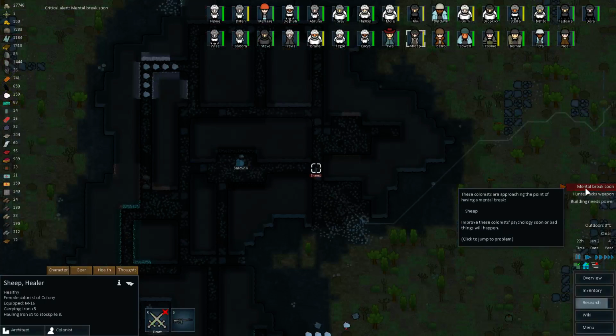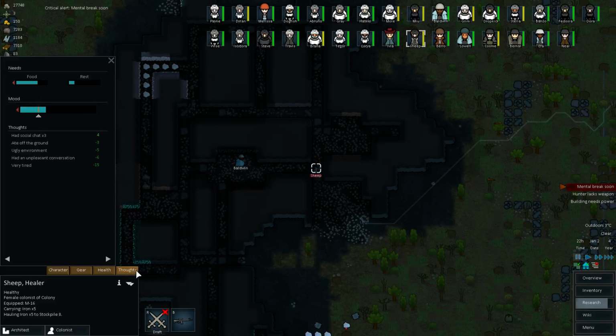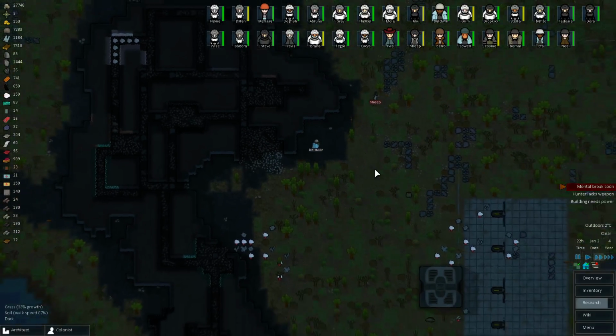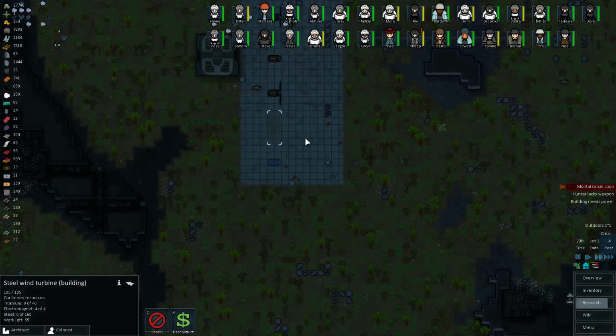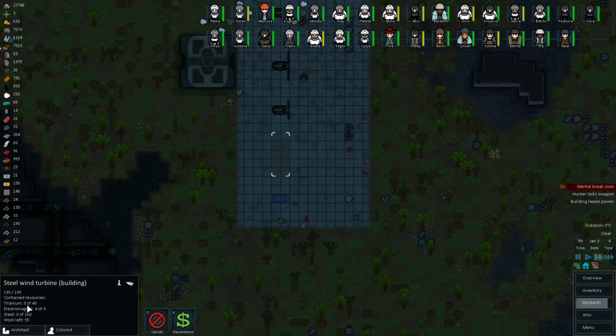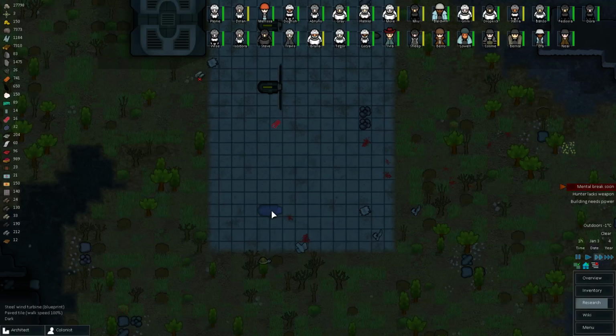Now what have we got? Metal brick, sheep. What's your problem? Ugly environment, I'm guessing. Oh no, very tired. Oh well, go sleep. This hasn't been built yet. Did I make it out of titanium? No, I made it out of steel. So, okay, that's a problem.